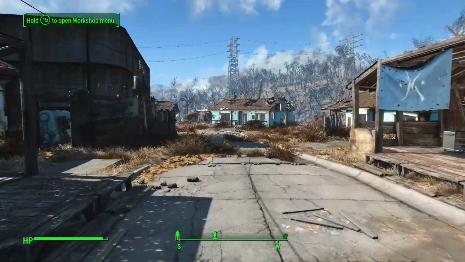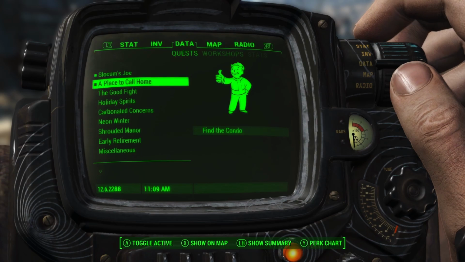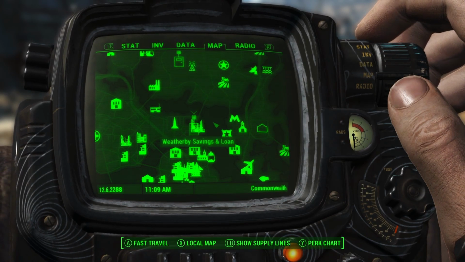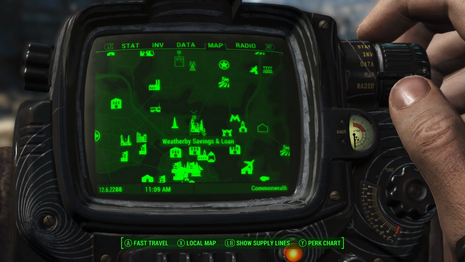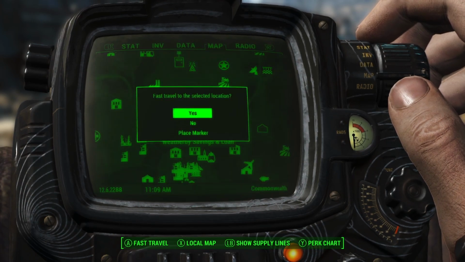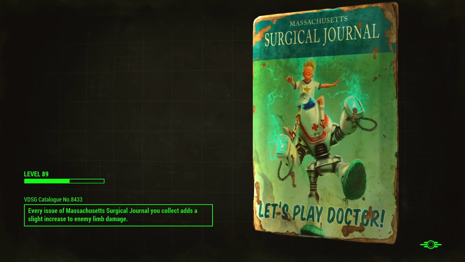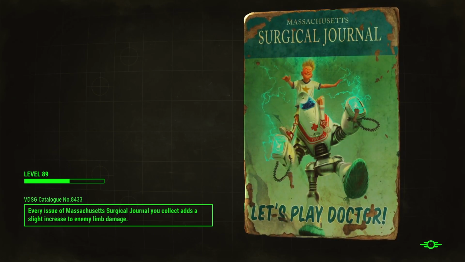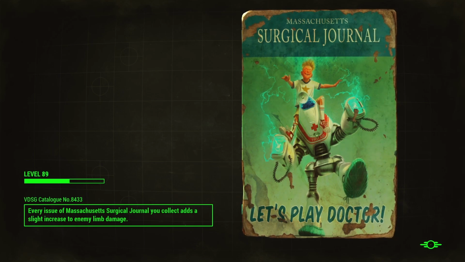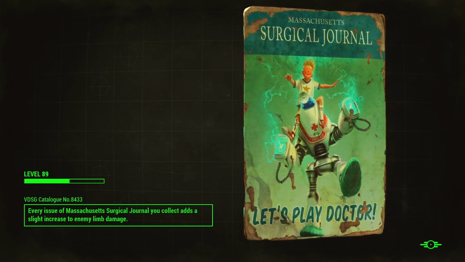We heading out? Let's start with a quest. 14 minutes in. Hell yeah. Place to call home. You gotta find the condo. Near Bunker Hill, but more importantly, near Weatherby Savings and Loan. That was where we first dealt with the robot pirates, where we had to repair their ship and send it blasting off a couple blocks away before it crashed again.